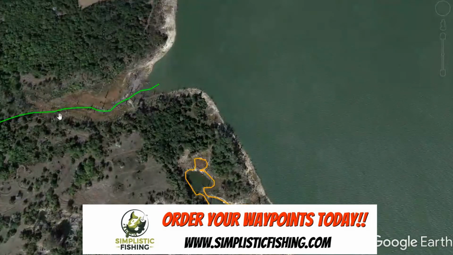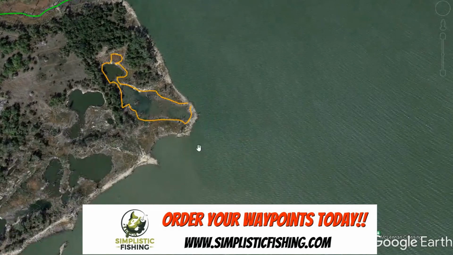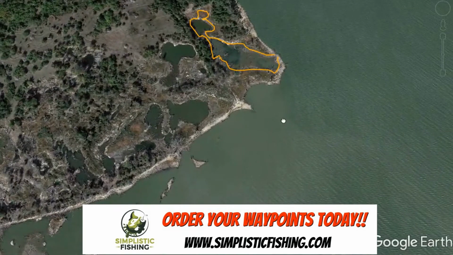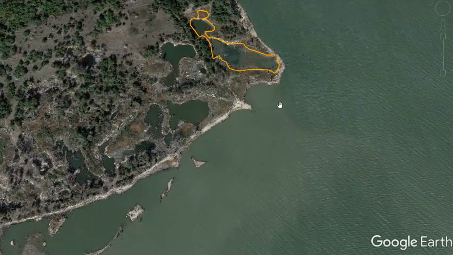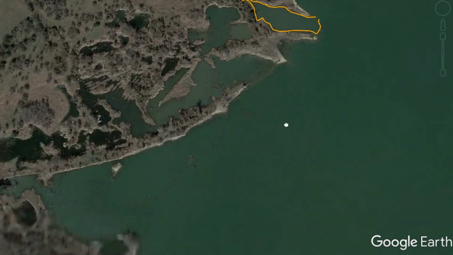We've also got another little creek channel that's right here. And then back here, this looks like little ponds. Now, I don't know if that's what it's supposed to be. It could just be the way the land is, but it definitely looks like ponds. And when the water's up, this one looks like it may be possibly accessible. So if I move it up to 2015, and it takes my computer a second to catch up, it looks like you could get back in here and fish around this stuff. So that definitely might be worthy of going back there and just trying that out.